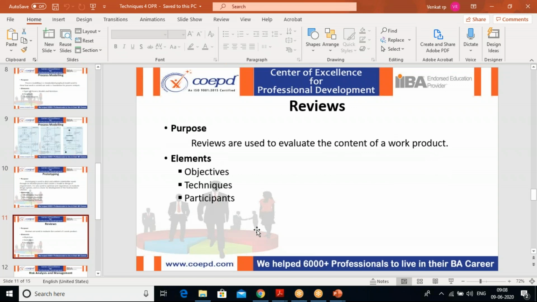And then we have reviews. Now reviews, because if some work has been accomplished by the stakeholders or some process has been done, then we will review how it has been done, what their experience is, what techniques have been used, who the participants are, and what their level of experience is. Based on it we take the reviews. These reviews give a clear picture of the outcome, the experience of the stakeholders involved in that particular process, concerning this particular initiative. We will be understanding it.